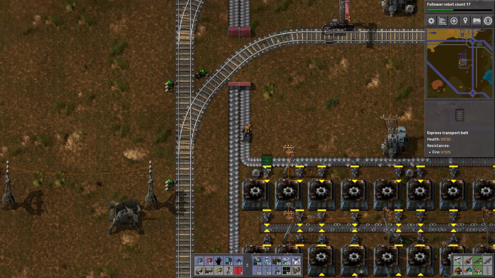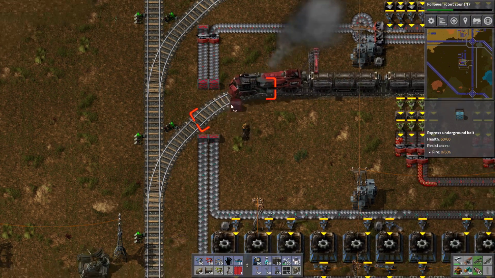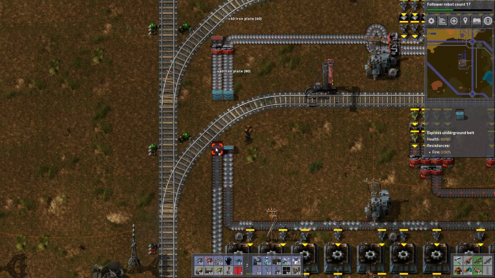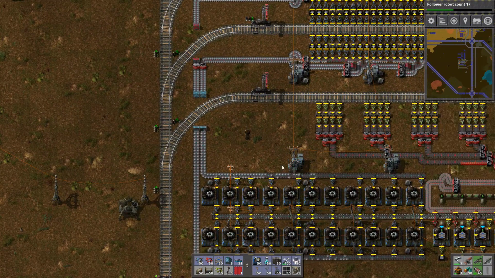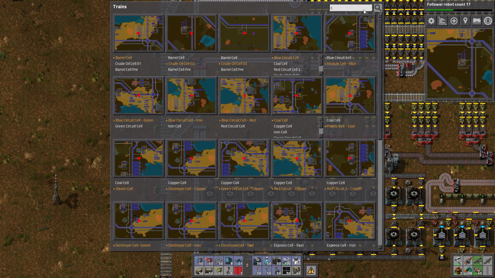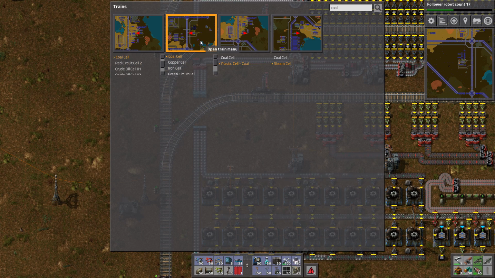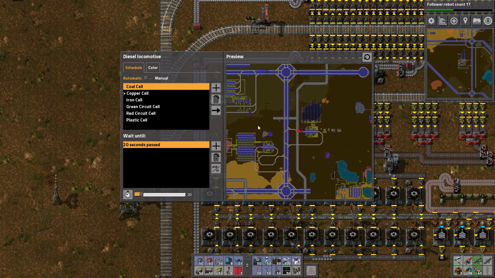It's going to get backed up pretty soon, because I'm only going to be coming by periodically to pick stuff up. Don't hit me, train. Oh, and one other thing. I've got to add a stop for the coal refueler. So let's do that. We want the more complicated one. Going to red, sir. This one? No, that's going to crude oil. We want the first one. Okay, so it's going up there.